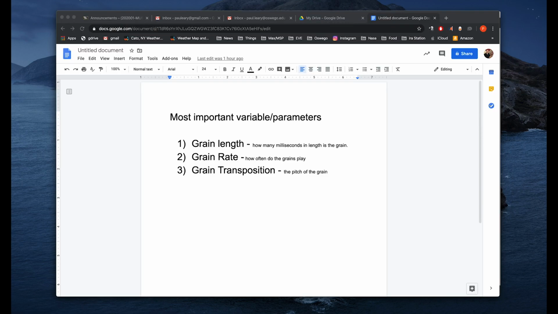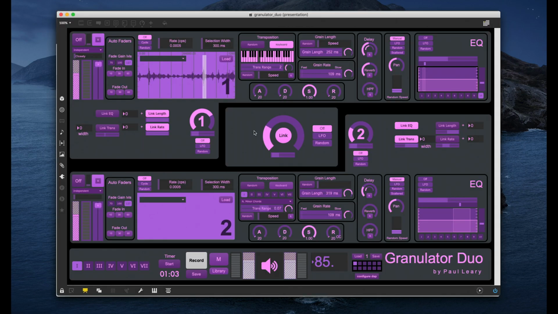Let me change one thing really quickly as well, because I really need you to be able to see this. So granular synthesis is a way of creating a sound by taking a sample, which of course is an audio file of some kind, and taking a particle or a grain of that sample and spinning it really fast, kind of in a blender. So imagine you take a sound file, you throw it into a blender, and you mix it up really fast to create a new sound with it. And in a way, that's what granular synthesis is. It's basically taking a sound and mixing it up so fast that it creates this texture in itself, okay?